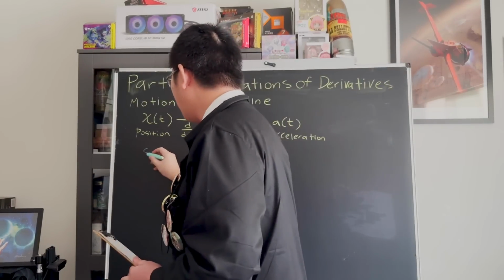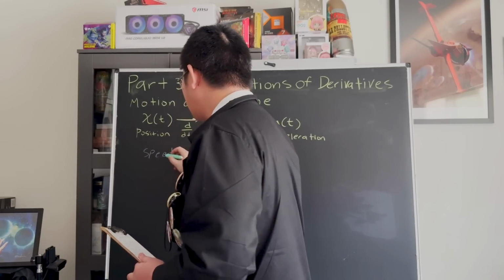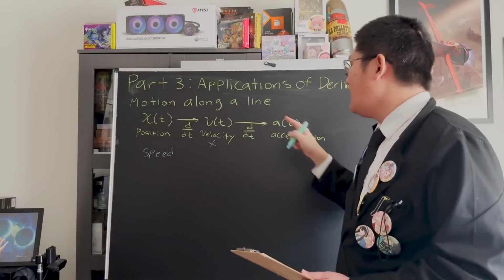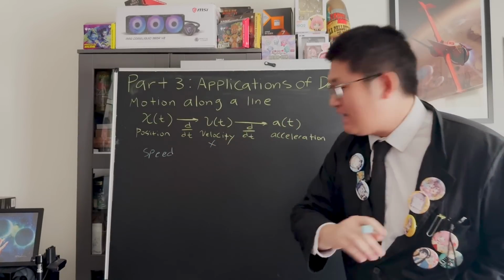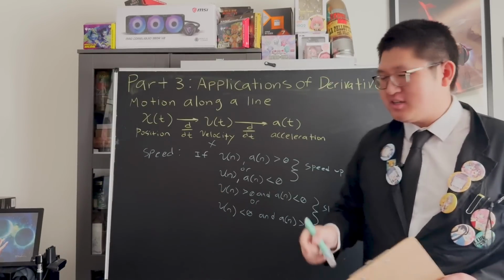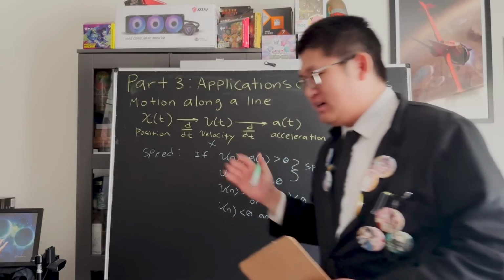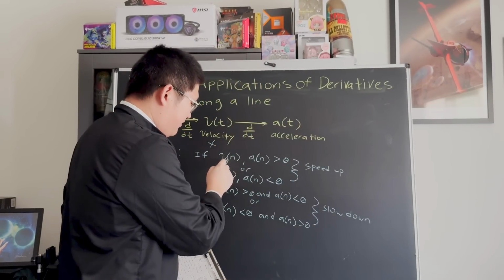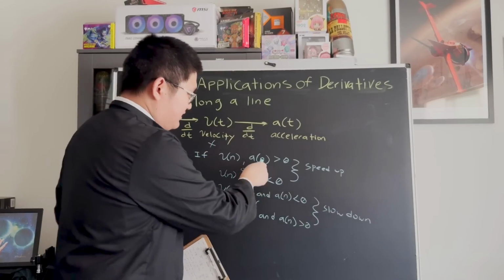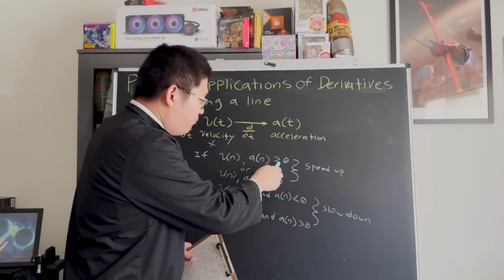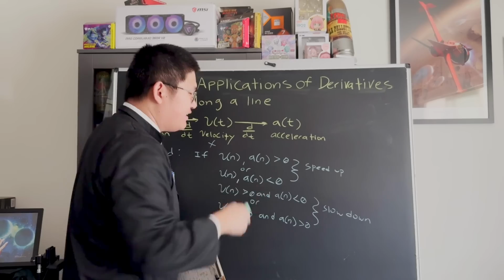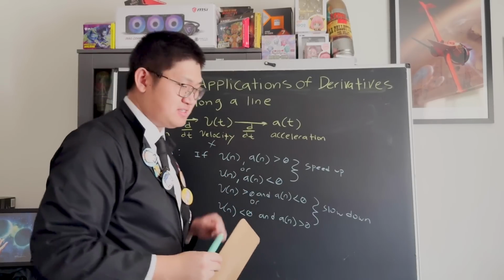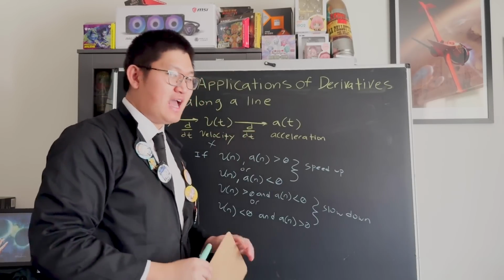If they want to know if a particle moving along a line is speeding up or slowing down, speed is going to be the relationship of both the velocity and acceleration. Here we go, the 2 scenarios of speeding up and slowing down. A little bit off to the side here, we can see that we are speeding up if both the velocity and acceleration, at the specific time that you're looking at the particle, are both positive or both negative. It does not matter about the values, it simply matters about the sign for both the velocity and acceleration.